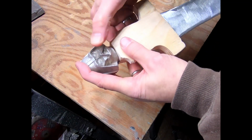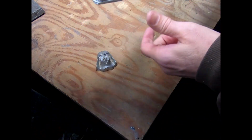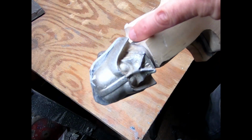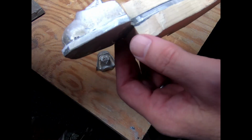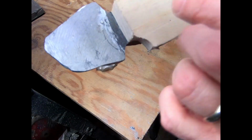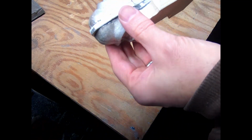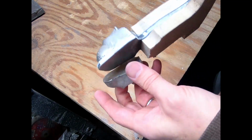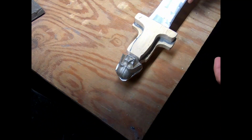The next question, as you can definitely see here, but I'm not going to worry about it right now, is if there's a way that I can fill that gap. There probably is. I'll have to do some looking around. But anyway, I'll JB weld this guy into place and get him situated, let that dry, and then I'll continue on with this probably tomorrow.